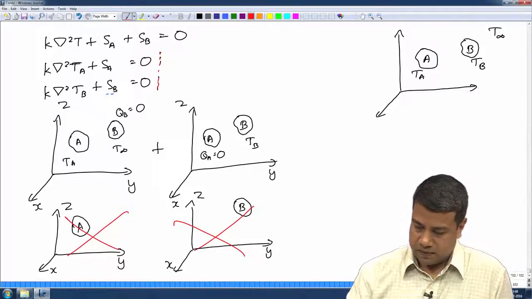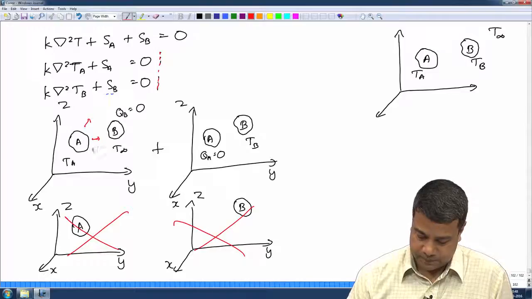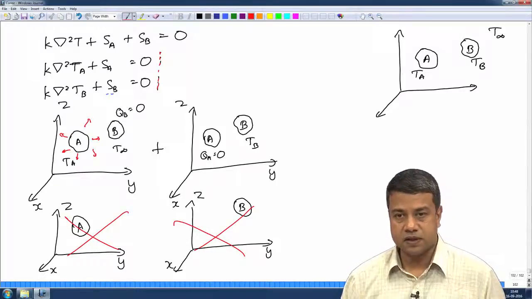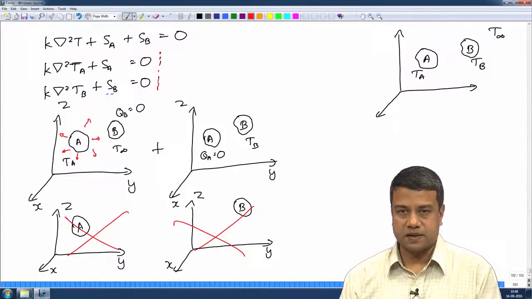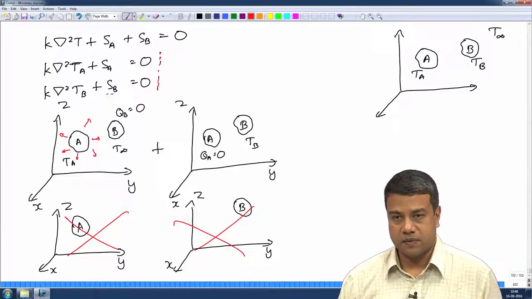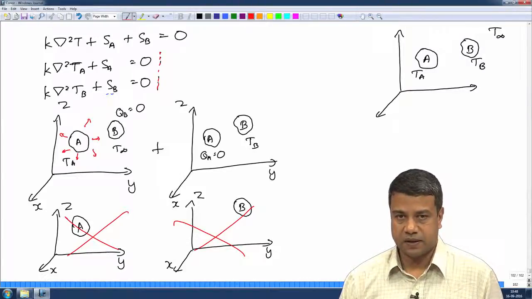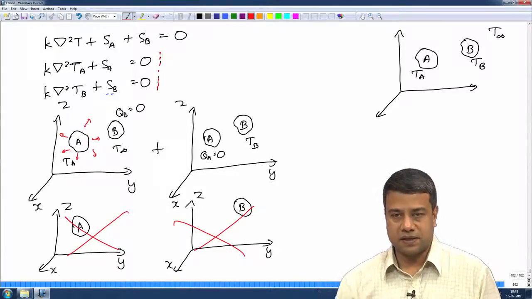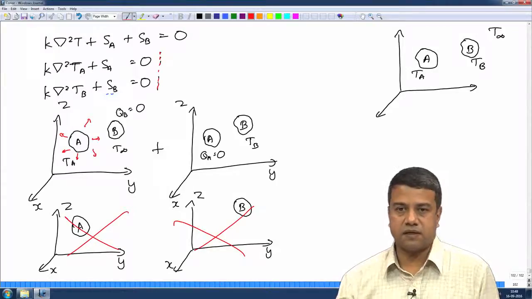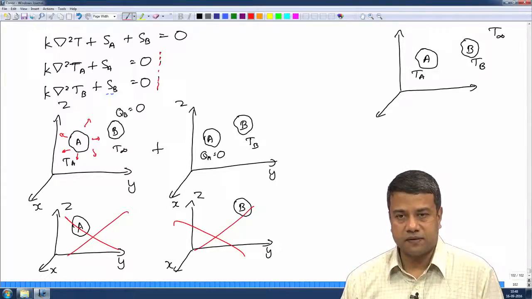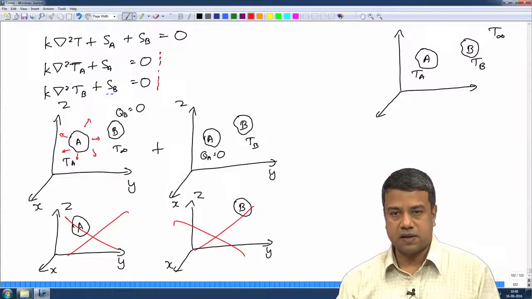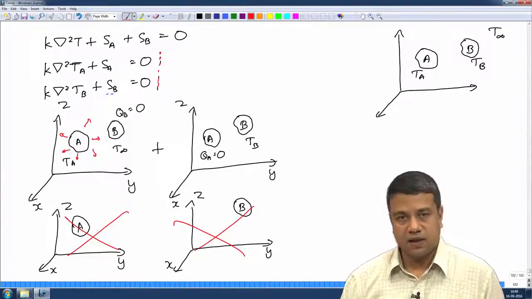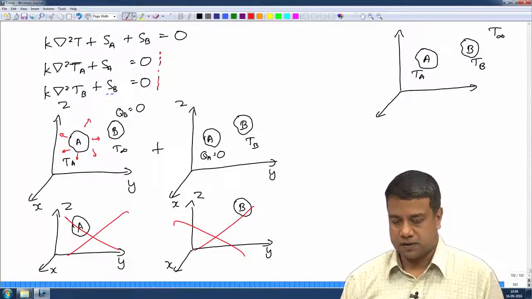Now, when I do it this way, when one of these objects is generating energy, there is still going to be a distortion to the temperature field due to the presence of this other object, because it may not have the same conductivity as the matrix in general, and vice versa. Therefore, you still have to solve the coupled problem, just as we had done in the heat flux case, the average conductivity of a matrix. You still have to have the problem where two physical boundaries are present, and you are solving when one is generating and then where the second is generating. And that itself is a difficult solution.